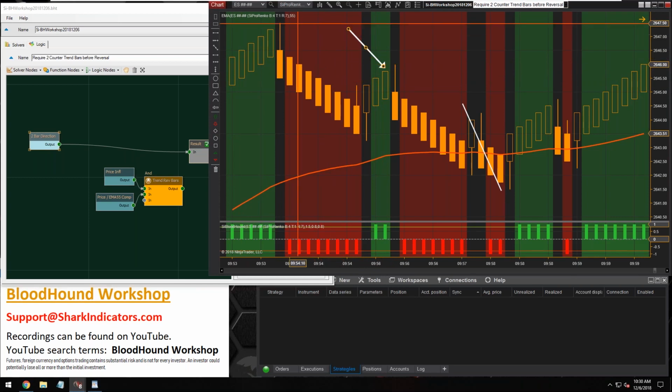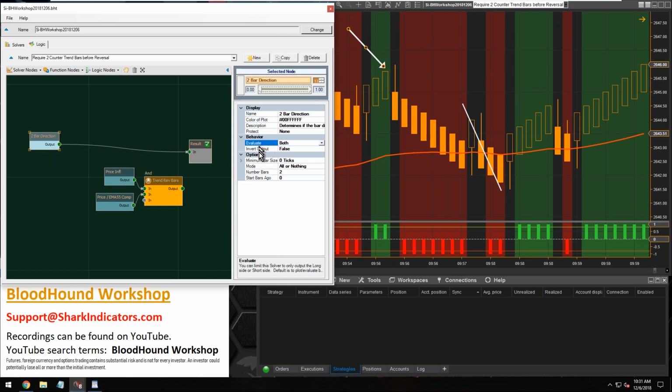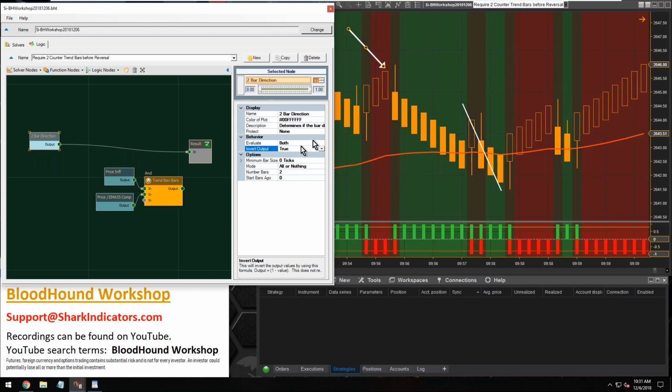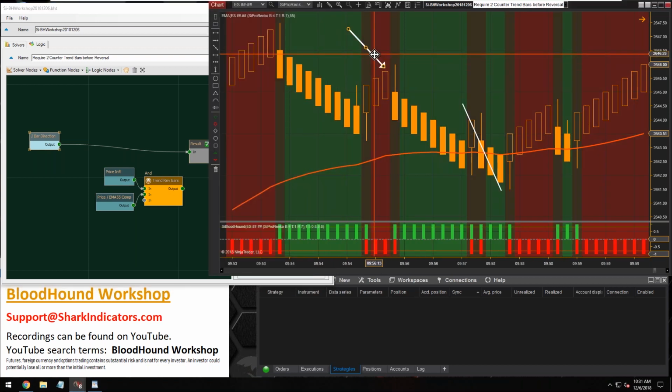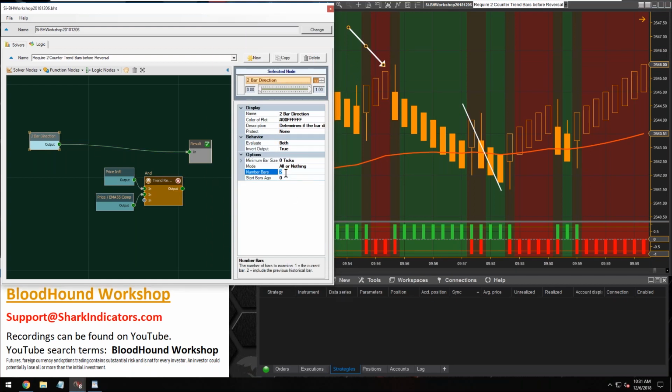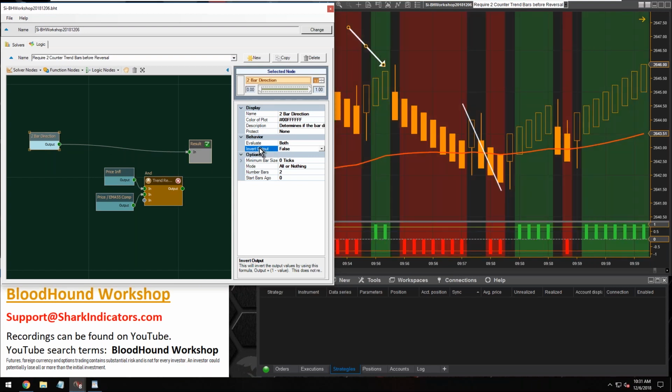Now, when you're using Renko bars like this, that's the only time that you can actually use the invert option. So we could invert it, and there we go. Oh, no, actually invert doesn't work, because of the number of bars. If we were only using a number of bars of 1, then it would work. So let's not do that. Invert isn't really what we want. We want to swap them or reverse the outputs.